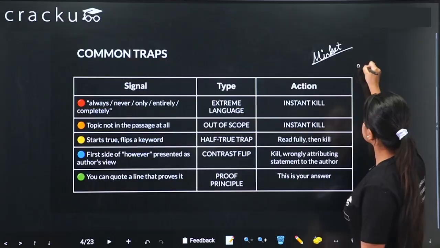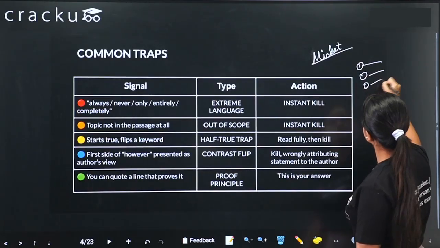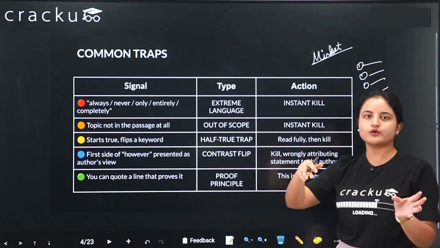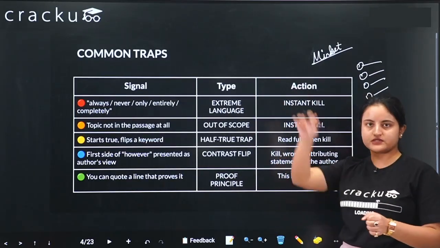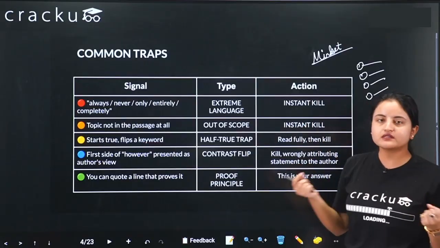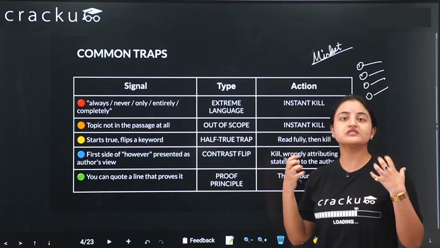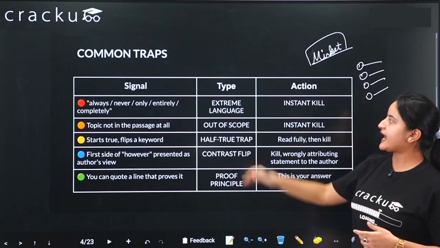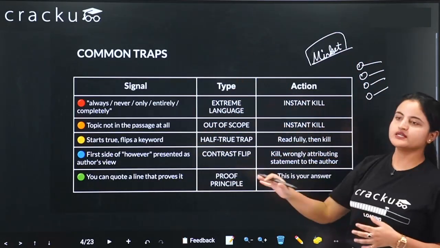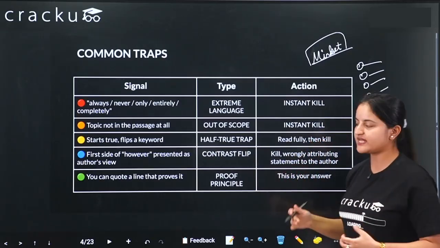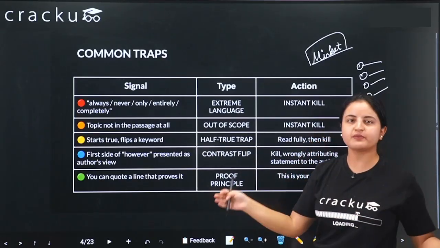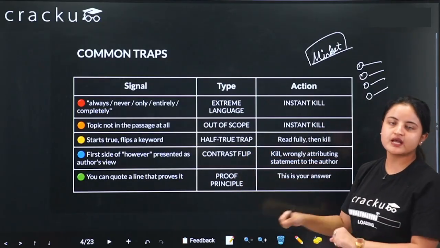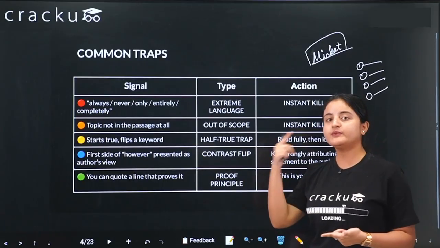Suppose you have 4 options, and you are asking which color it is. You cannot simply say the color is white and give options like red, blue, pink, and white, so that you can directly pick white. You make the options and you use some traps. So this is getting into the mindset of the examiner, and I have listed some very, very common traps. We went through a lot of passages, we understood the pattern, and these are very common traps that are used. If we know them beforehand, we'll be able to understand.